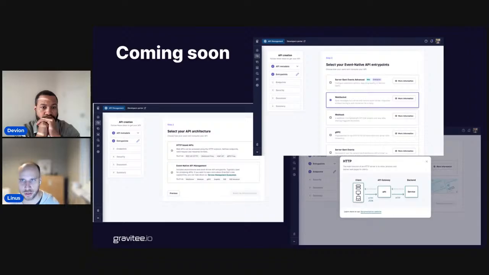So as I kind of hinted earlier, we do have a lot of work going on by our brilliant team to be able to provide a great and redefined API user experience on top of this new 4.0 definition. So in a not too distant future, you'll be able to do the use case that Devian showed us using the console of Gravitee, in addition to the Kubernetes operator or the underlying REST APIs, to create your APIs, to use policies, to expose them in a portal, and so forth. So that's something that we're extremely excited to share with you once it's ready.